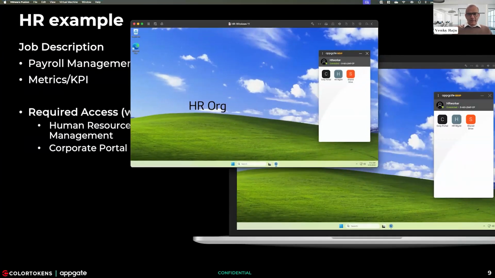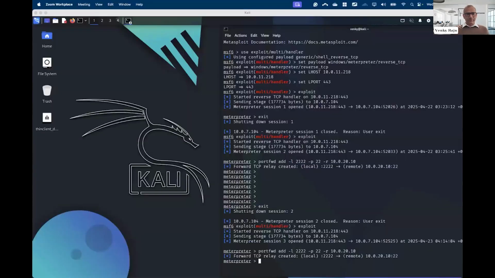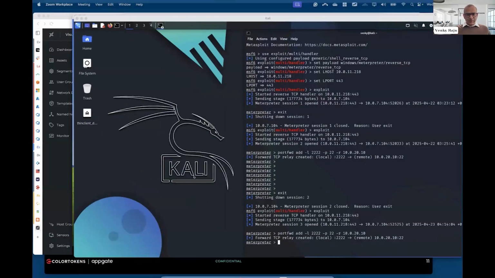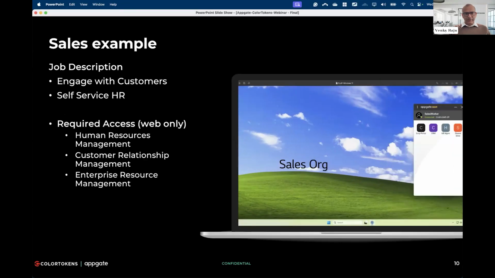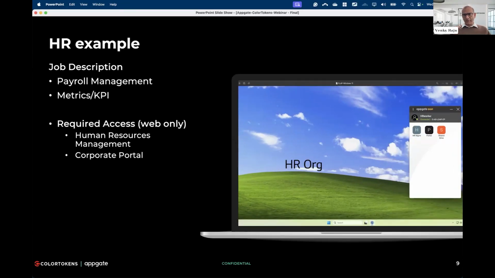Okay, so I am going to zoom forward. Oh, I guess it hasn't started to share yet. Sorry. All right. So while Peter's handling the mouse issue, what I can do, Peter, is go through the scenarios so that when we are done, you can come back and show them. So what Peter's going to show you is that as an HR user, you only need access to HR systems, maybe the HR applications, the corporate portal, and things of that sort.